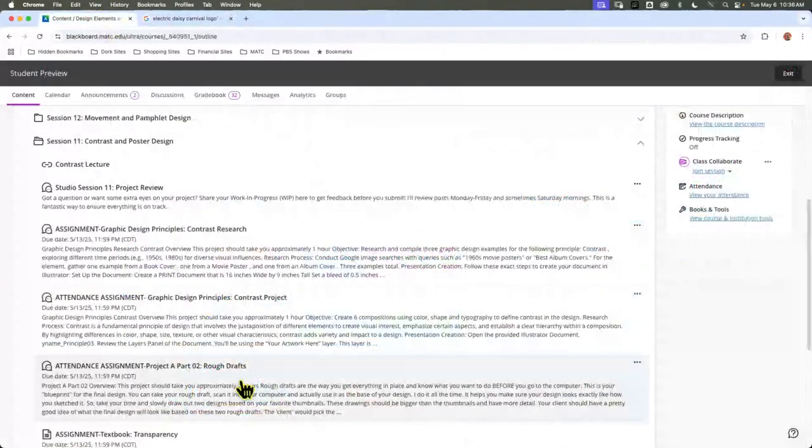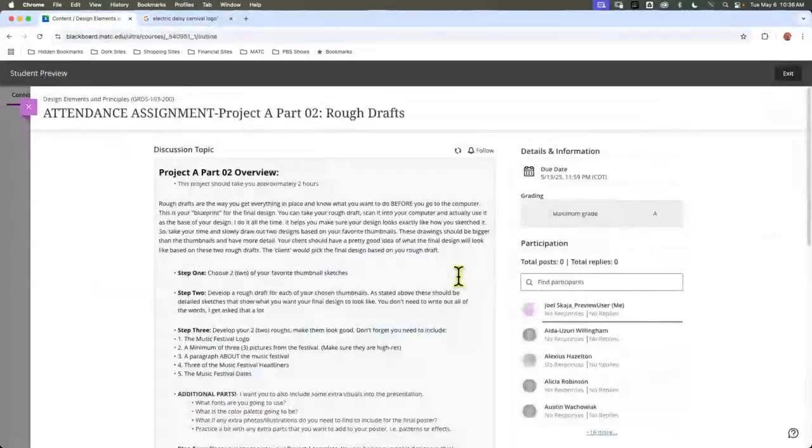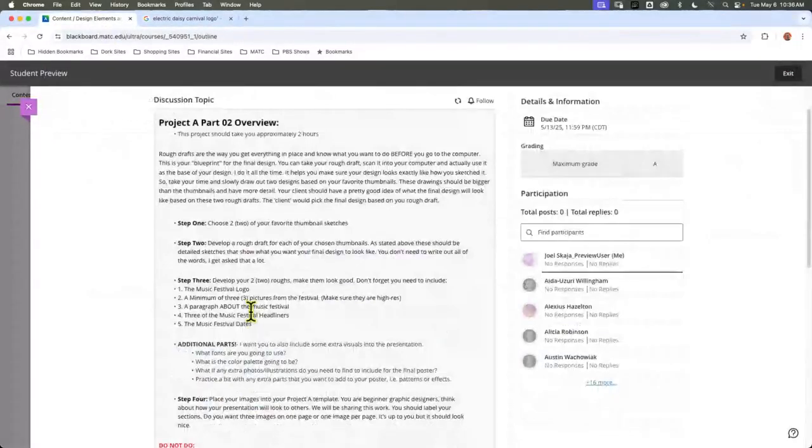Rough drafts. You did a bunch of drawings. I want you to take 2 of those drawings and, as we say in the industry, tighten them up. The initial one is to get some ideas down. Like we said, draw the square and I want the headliner here, this here, this here, this here. And it was just very rough. I want you to tighten it up.